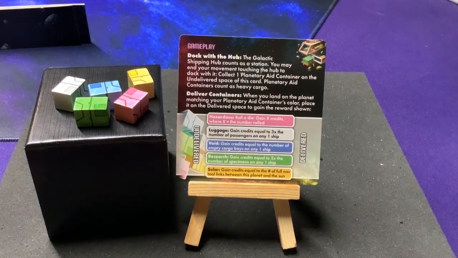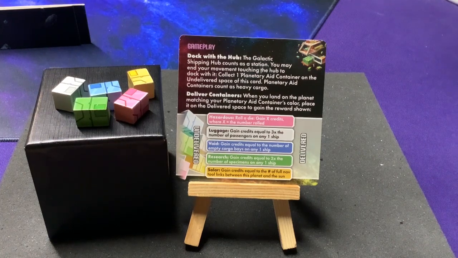Dock with the hub. The Galactic Shipping Hub counts as a station. You may move, and if your movement touches the hub, you can dock with it. Place 1 planetary aid container on the undelivered space of your cargo. The container counts as heavy cargo.